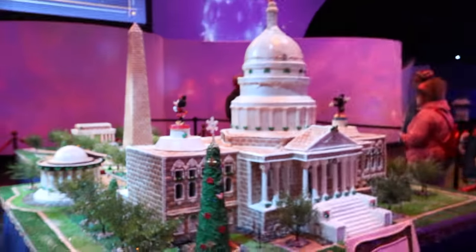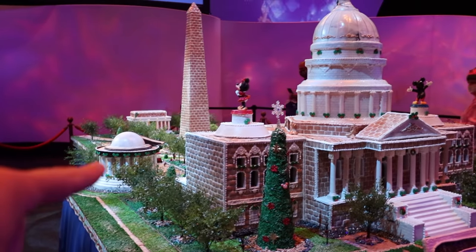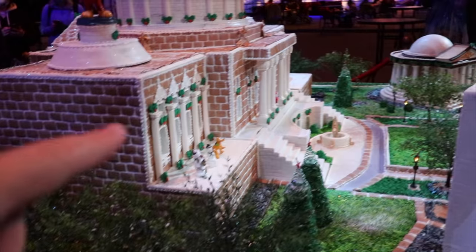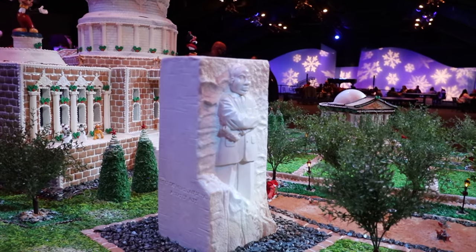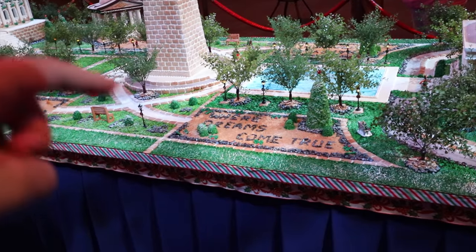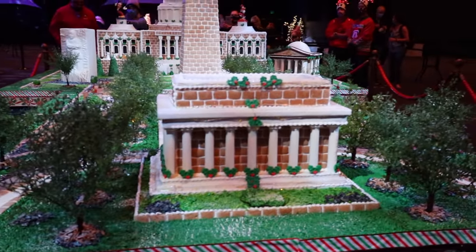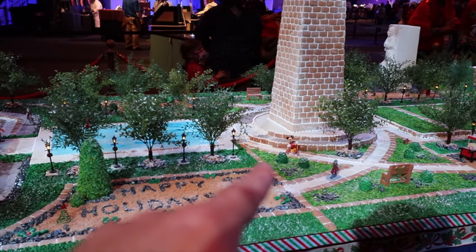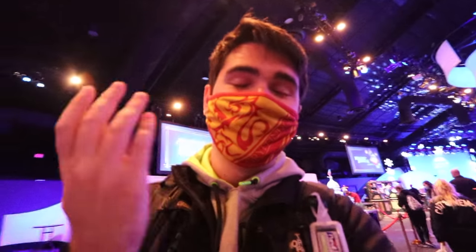Now, most of the gingerbread houses, they didn't make this year for Disney, but they did make one. Now, being from DC, this kind of makes you feel a little bit at home. Oh, that's the... So you're gonna have the Capitol right there for a second. I thought this was a floating UFO. There's so many little hidden Mickeys everywhere. You could probably spend an hour finding them all. And then there's Pluto with a couple snowmen. The Martin Luther King Memorial right there. And in the pebbles it says, when dreams come true. Then for the Lincoln Memorial, they have a bunch of little twinkling lights. It says happy holidays, and all these little plastic characters are the same characters they hand out to us at Traditions. That was really nice. I really enjoyed seeing an actual gingerbread house at Disney this year. It kind of made it feel like things were a little normal.